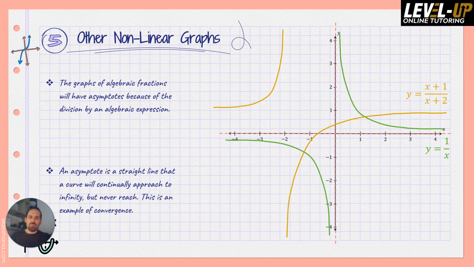You could get other ones like this that are a bit more complicated. Again, you won't be asked too much on things like this, but you might be asked to plot it for a series of points or to interpret it in some way. You can see that this one has 2 asymptotes, one at x equals -2, which might make sense because if you put x equals -2, you're essentially going to divide by 0. You might want to think why there's an asymptote at y equals 1. Maybe try putting y equals 1 into that equation and try to solve for x and see what happens. It might help you understand why there's an asymptote there. But typically you're only really going to be looking at more basic cases like this with algebraic fractions. But you see how it has these interesting properties.